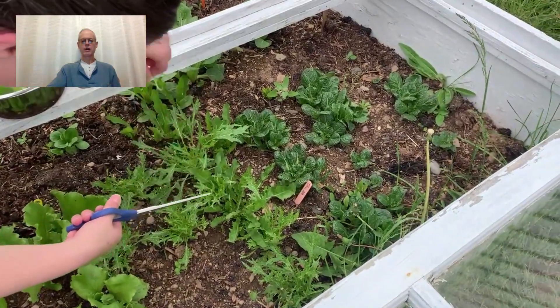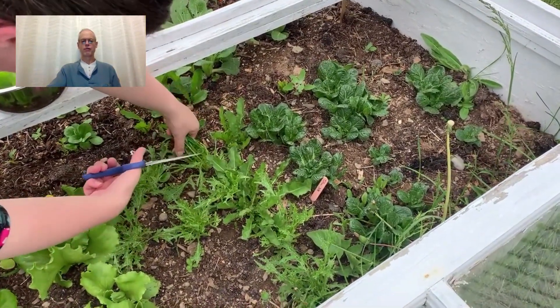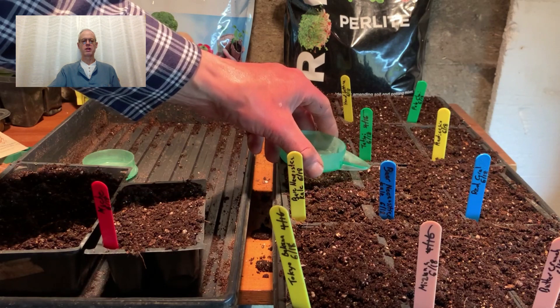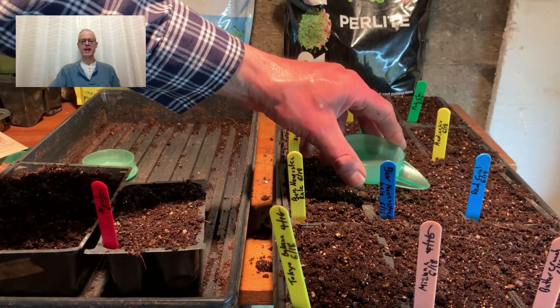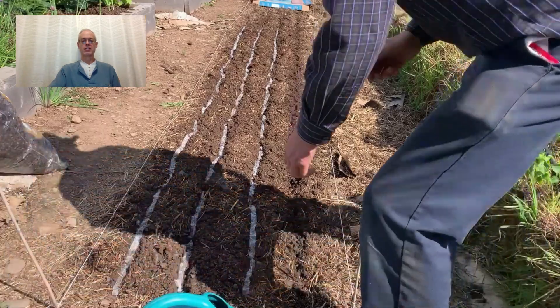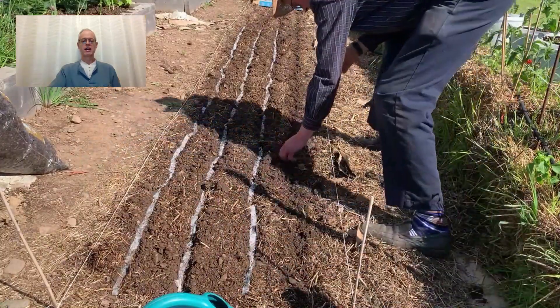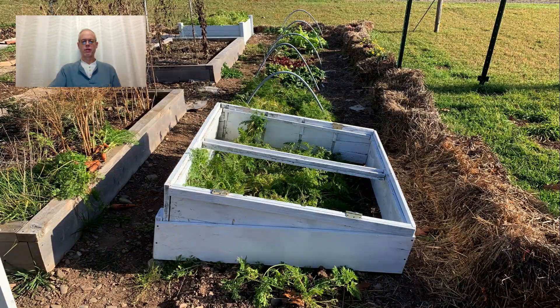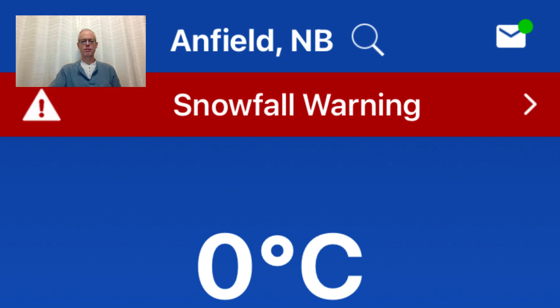Early this spring I had great luck with some Asian greens, so I planned more for fall. On July 4th I carefully sowed pak choy, tatsoi, and mizuna in my basement, as well as some mache and kale. These I set out in the garden on July 28th. On July 9th I planted four rows of carrots, and on August 1st I planted spinach and Swiss chard from seed. In preparation for winter weather, I put a cold frame without the glass over some carrots and strategically placed hoops over the rest of the carrots and the greens.